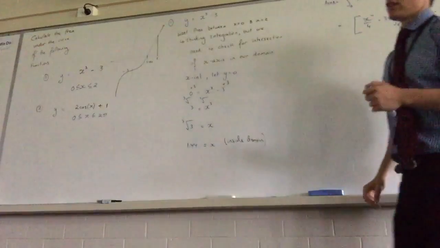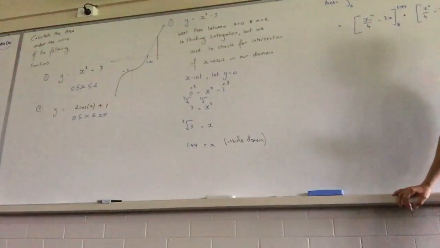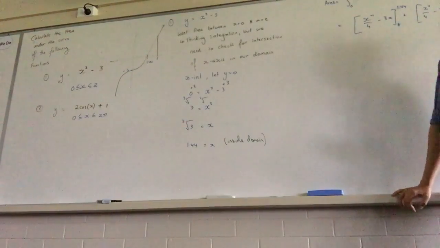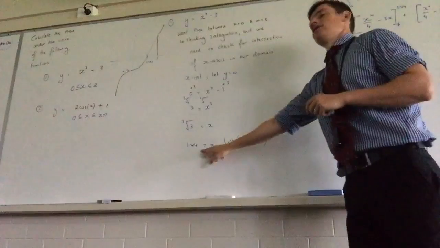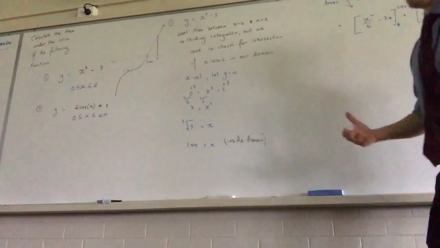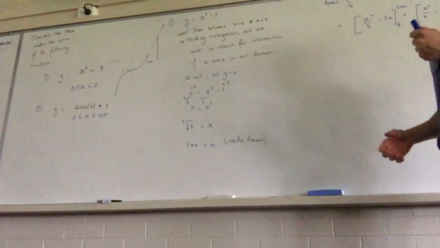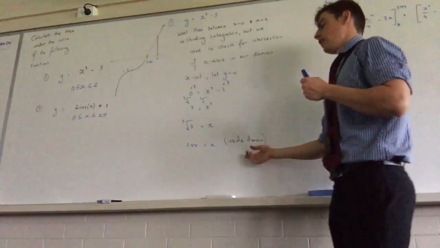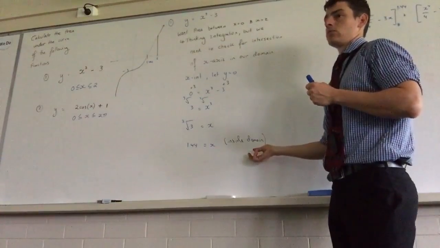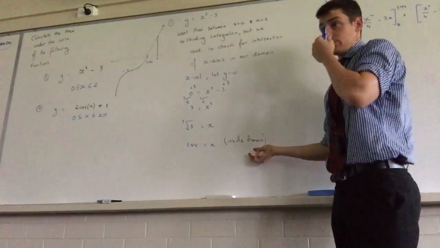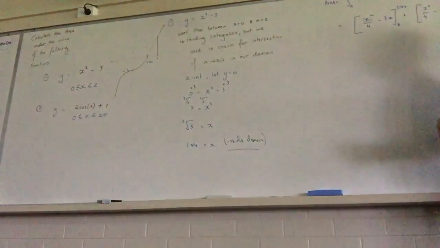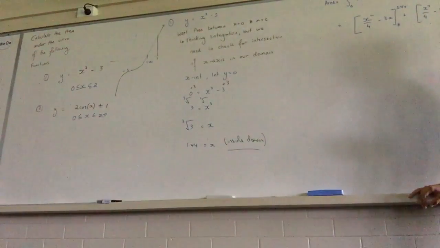If you haven't got that, you'll have to go back to the old school method of finding an intercept, where we let y equal 0 and rearrange to find our unknown x. I've done that here, and I've got x is equal to 1.44, or the cube root of 3. Either way, that's inside my domain. So what's that tell me? When I get to this point here, I know I've got to do something. What is that telling me? Pardon? I need to split it up.